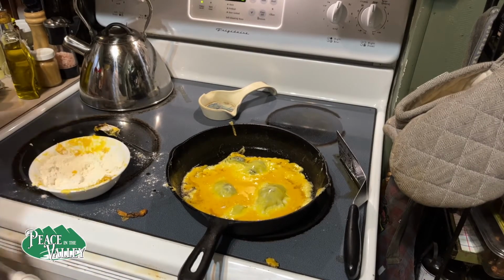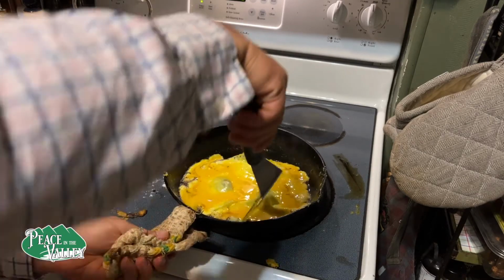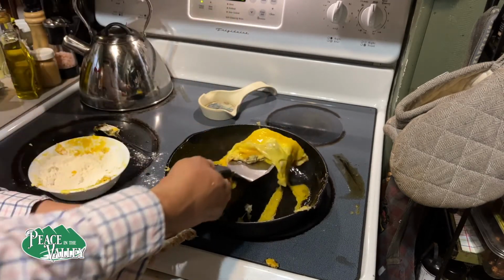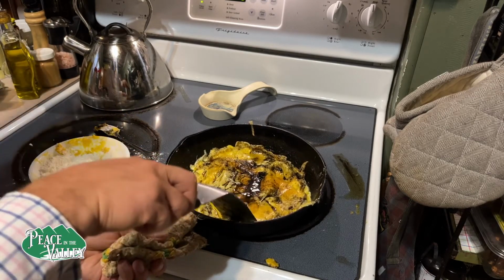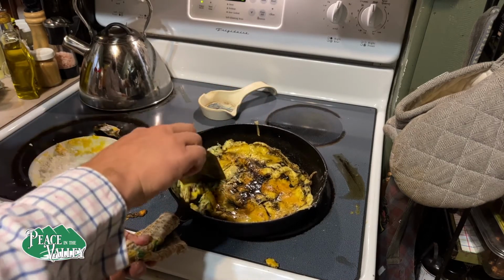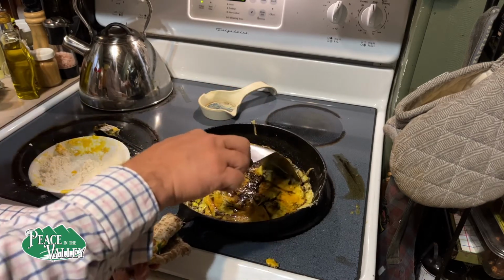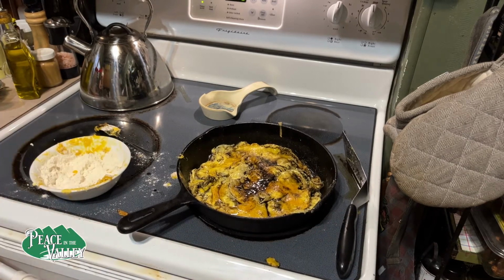We always cook with iron. Nothing else will do. Helps clean off the skillet. And the pizza should be coming up done soon.